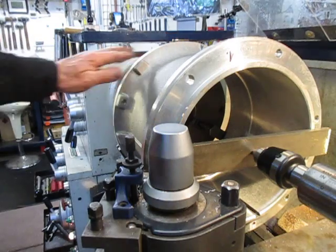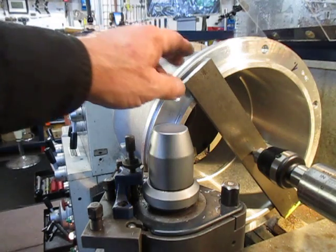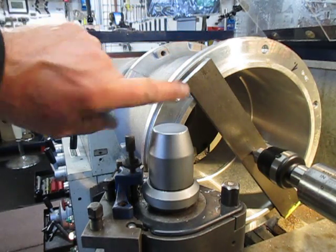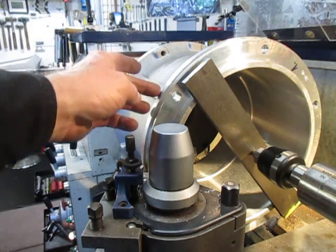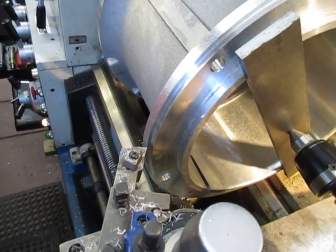Normally I'd be happy just running it like that, however what I've done — more like belt and braces — I didn't make a spider as such. All I did was take a piece of flat, drilled a centre hole in it, and put the stock against it. All this is doing is putting a very slight pressure towards the chuck just as a safety. It's just sitting flush against that, and what we're doing is trimming off this side to get down to 359.34 millimetres or thereabouts, so that we come into tolerance.